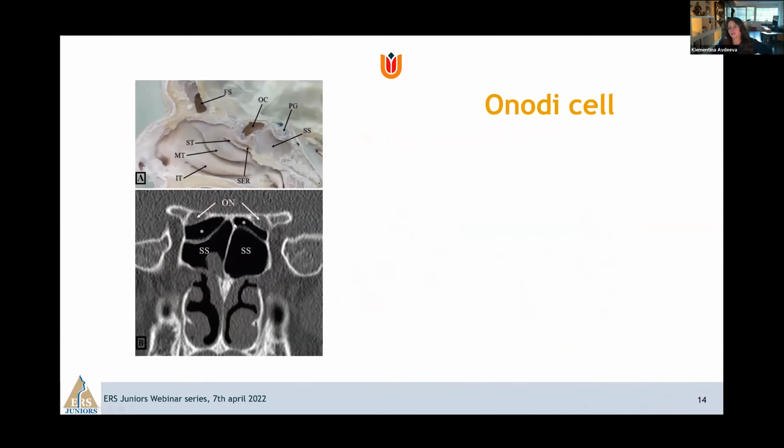An important anatomical variation to be aware of is Onodi cell. This is the pneumatization of posterior ethmoid cell into the sphenoid sinus. That's how it looks on the CT scan. And Onodi cells are in very close proximity to optic nerves. So please be aware of it, because when you're going for sphenoid sinus, either due to polyp surgery or because you are creating a transsphenoidal approach to the pituitary gland, be aware of it and make sure that you're in sphenoid sinus when you're thinking you're in a sphenoid sinus.